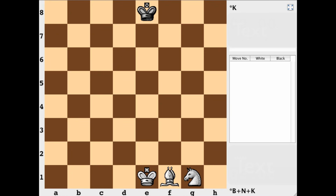Now, the first of 6 steps is to simply centralize our pieces. And let me be more exact. Keep in mind that our knight is best coordinated with our bishop by playing to the same color square as our bishop. With that said, that means our bishop and knight will be the ones who occupy these two central light squares. Our king, on the other hand, will be on d4 or e5. And in this case, he's going to end up on e5.